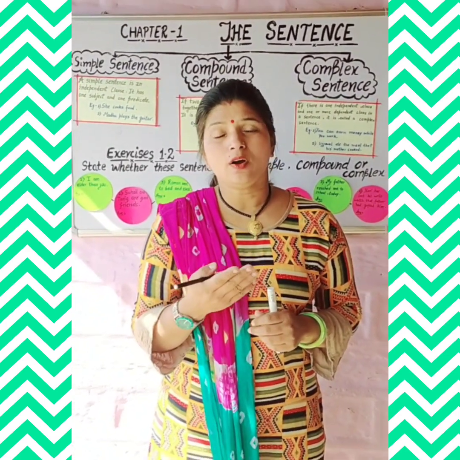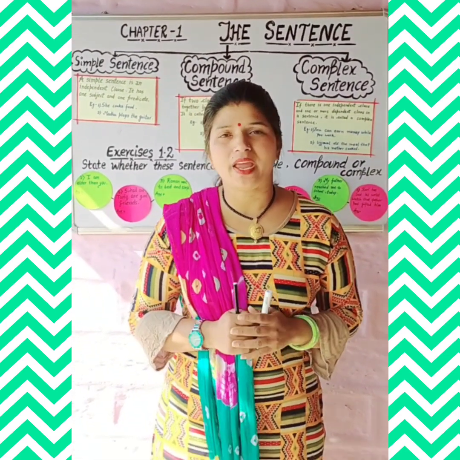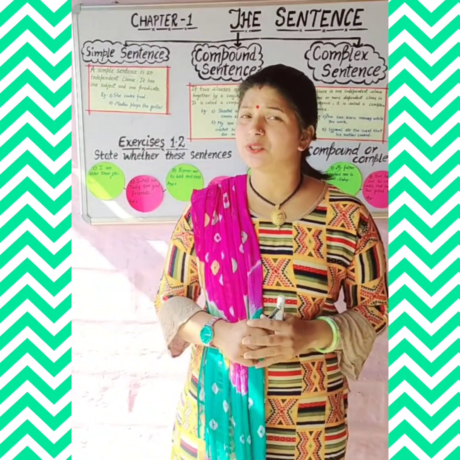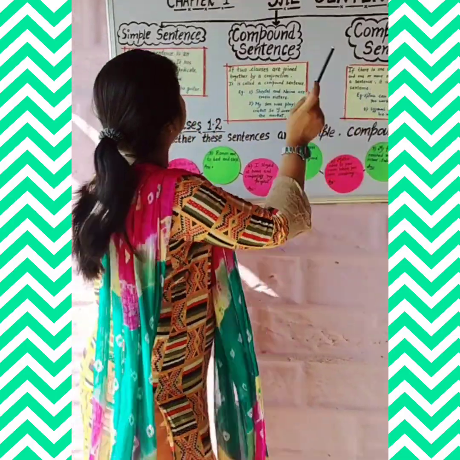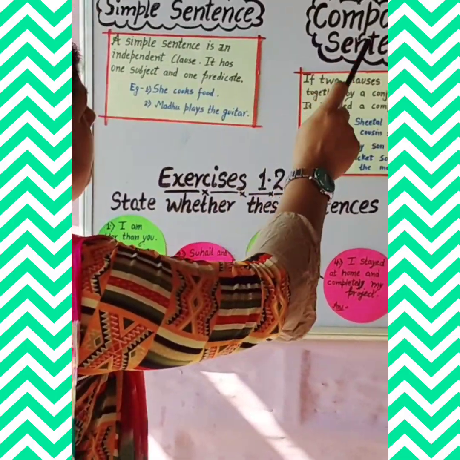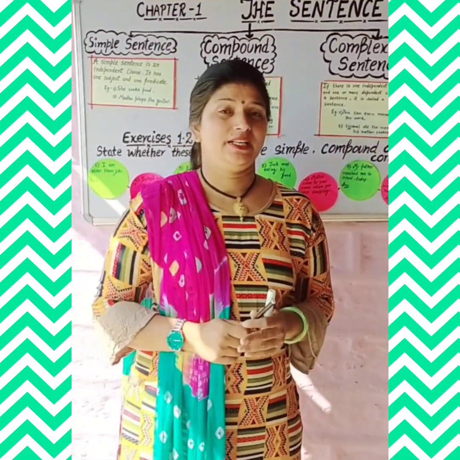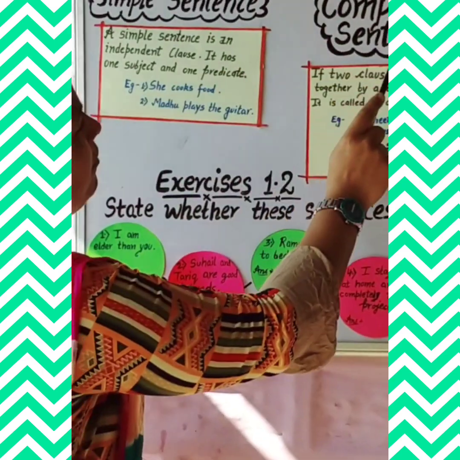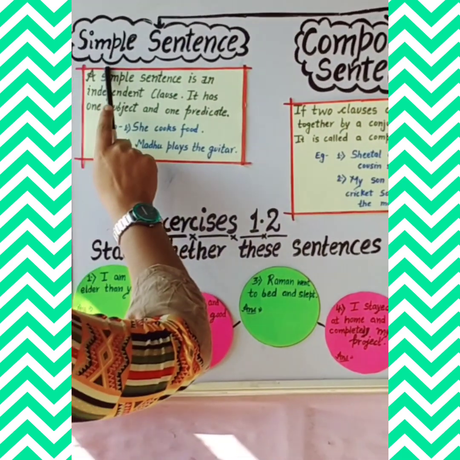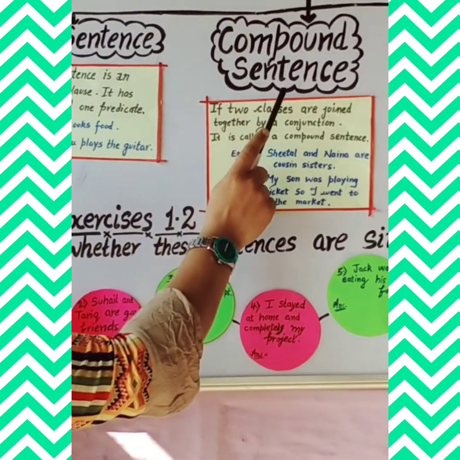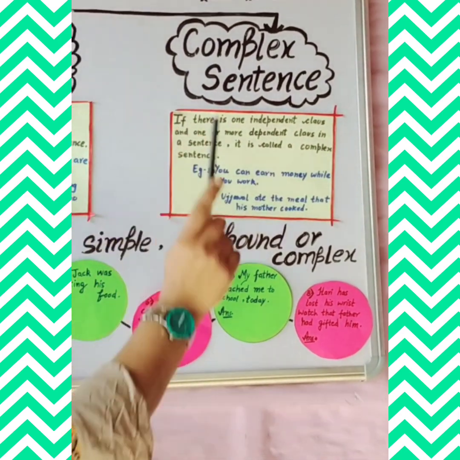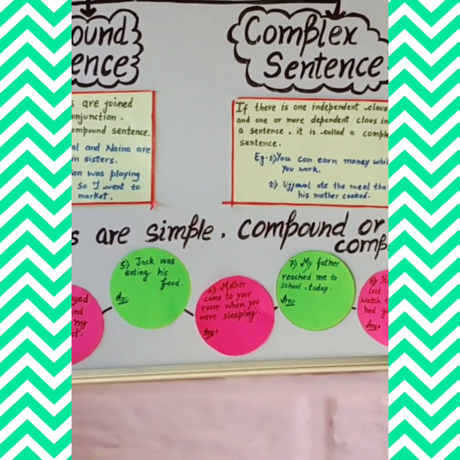Going on with this series, today we will learn something new about this topic. My dear students, today we are going to study different types of sentences. Do you know what the different types of sentences are? Let me tell you, there are a total of 3 types of sentences. First is the simple sentence, second is the compound sentence, and third is the complex sentence.